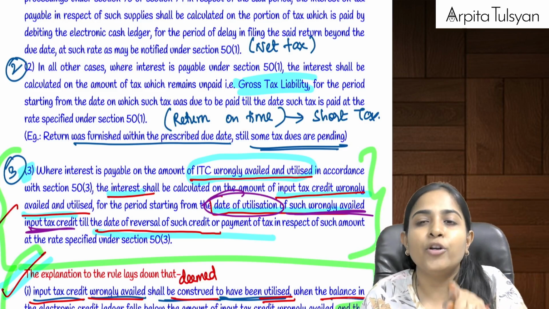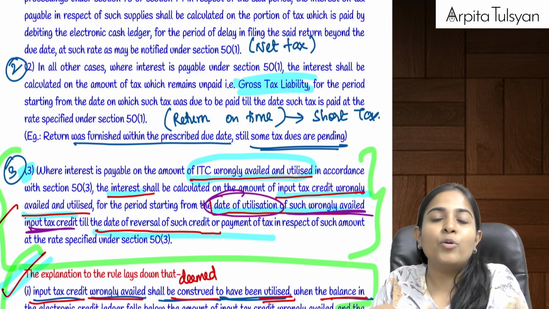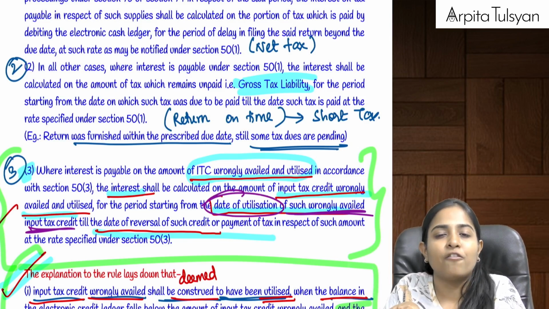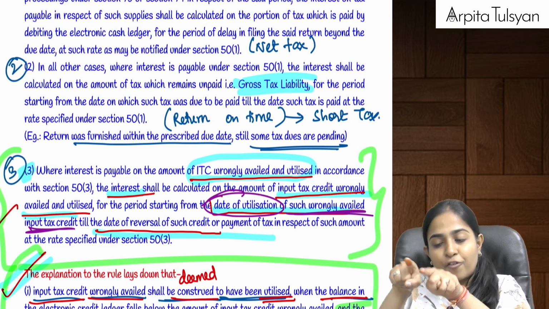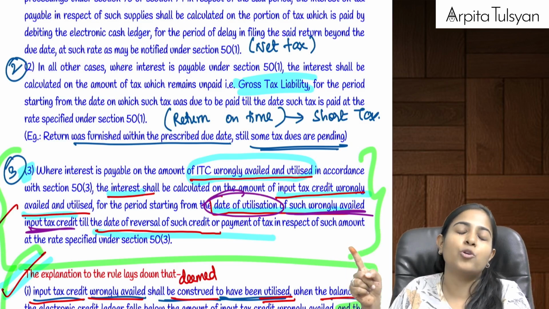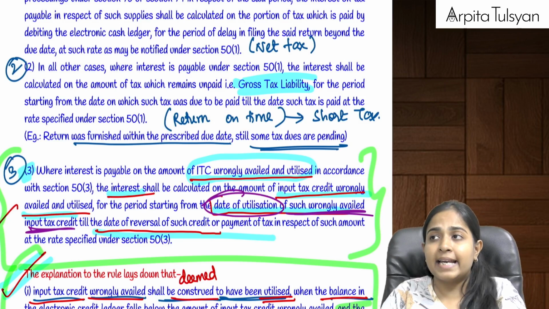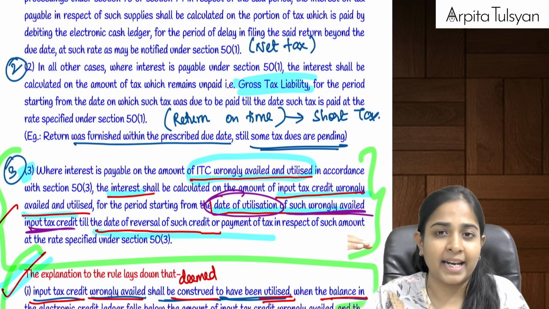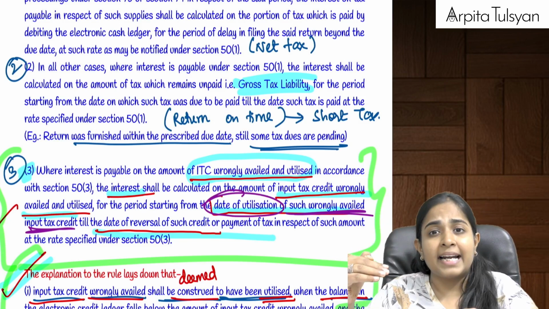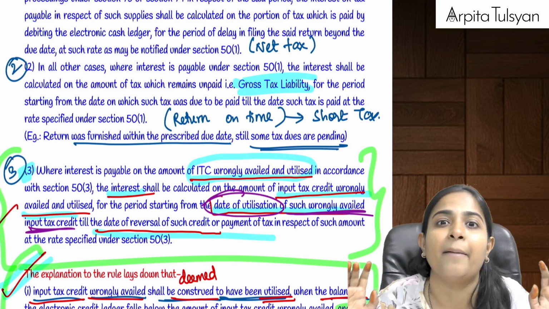Let's say you utilize that 2 lakh of wrong balance in the month of March. So whatever was the due date for filing the return for the month of March or the actual return filing of March, whichever is earlier, from that day your interest meter is going to start till the time you repay this amount back to the government. Are you understanding this? Let's say the wrong balance availed was 10 lakhs. From that you utilize 2 lakhs. Interest became applicable. After that, even if your ITC balance goes above 10 lakhs, it doesn't matter. Interest will still be applicable.